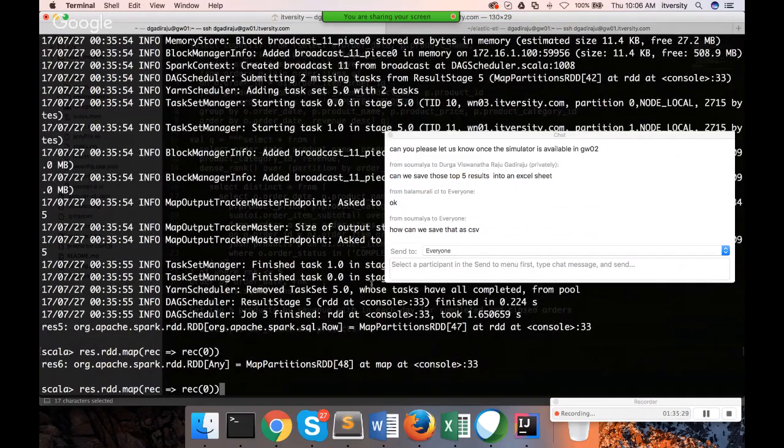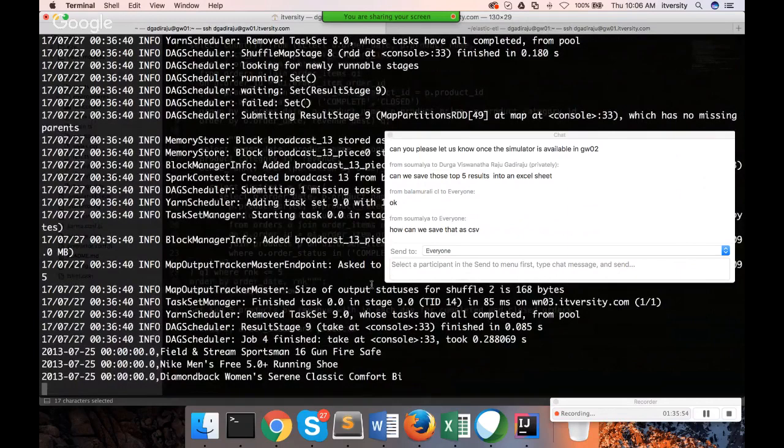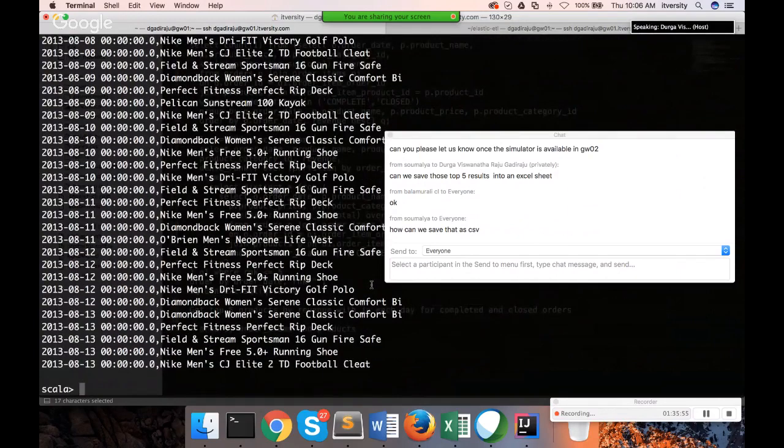Rec of 0, then plus comma, plus rec of 1. Now the data will be in a comma separated manner, take 100 for each, println and hit enter. Now you see I only got two fields, but if you want, you can add others also.